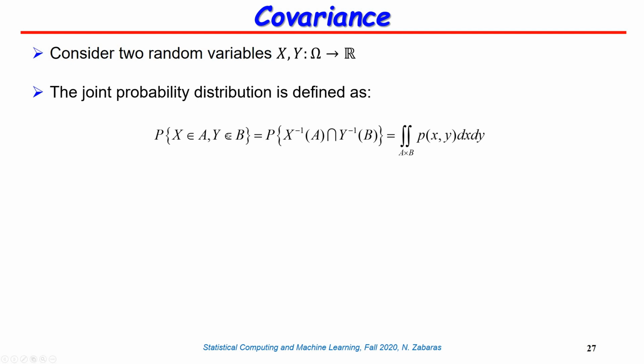And I am going to set this probability distribution with this integral over the domain of A and B by using what's called the joint density of x and y. We saw earlier the density for one random variable. Now we can see the joint density defined basically by the joint probability of events that we have seen from lecture 1, and I take this as the definition of P of x and y.